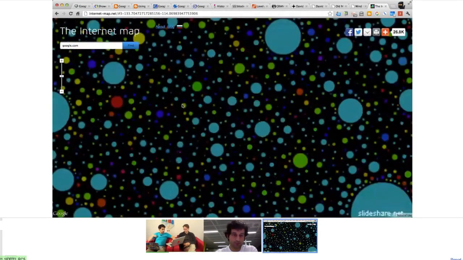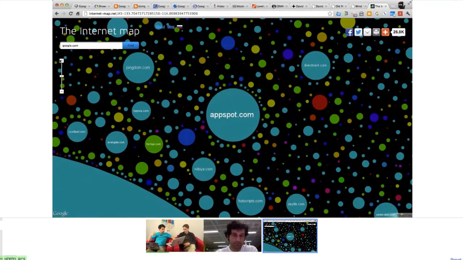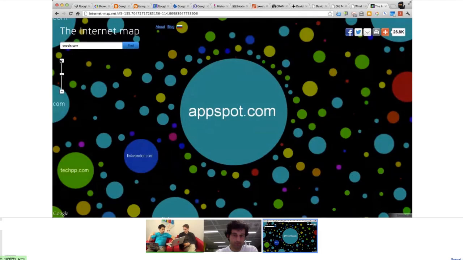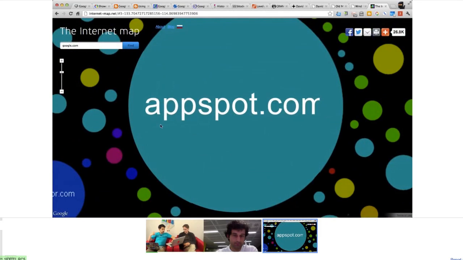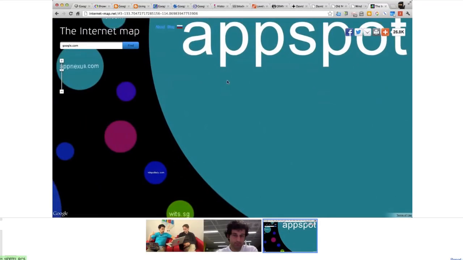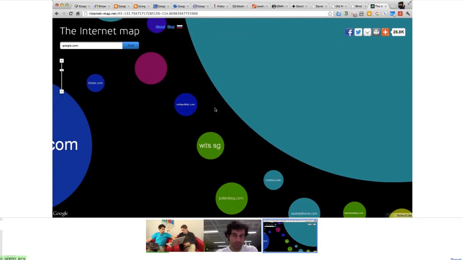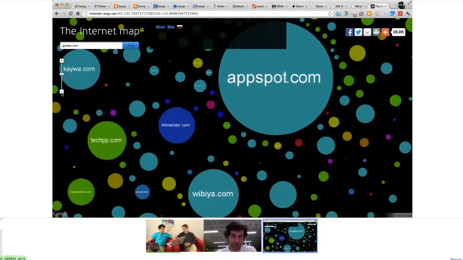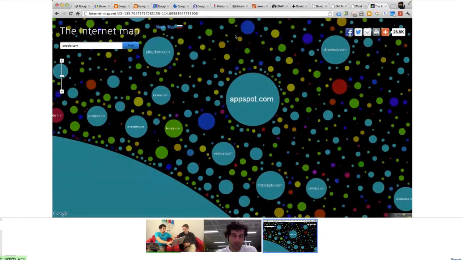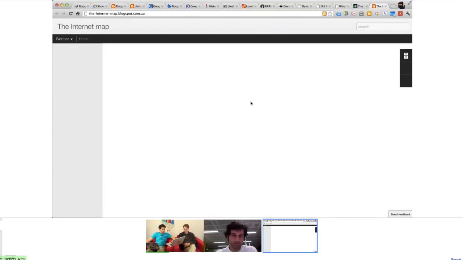As we zoom in here, you can see appspot.com, which is a Google domain, and I'm guessing as we zoom in, these might be sites hosted on App Engine or related to App Engine. So App Nexus. There's no real way we can tell. Yeah, I think if I hadn't closed the Hacker News, people put some really good insights. He also put up a really great blog about how he created the map.